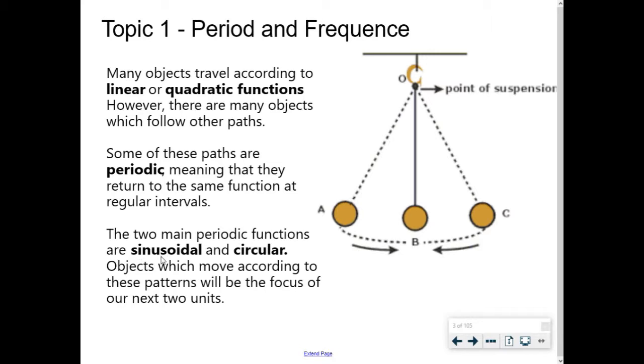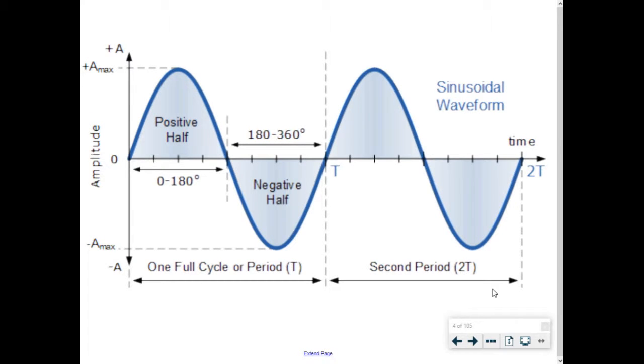And we're going to work on two different types of functions. One is known as the sinusoidal function. One is known as a circular function. And for anyone who's taking a Math 30 class right now, or is about to take a Math 30 class, you're going to learn about this graph in a math class. Some of you guys, you're in Math 30? Have you guys done trig yet? Okay, you will learn this eventually. Everybody else, even if you're in grade 11, if you take a 30 level math class, you're going to be like, oh, Chris talked about this in physics.